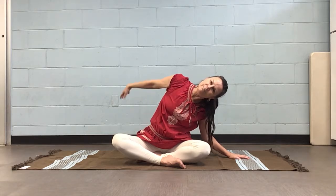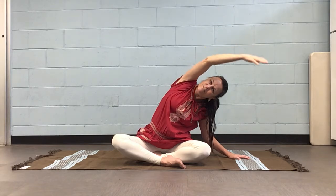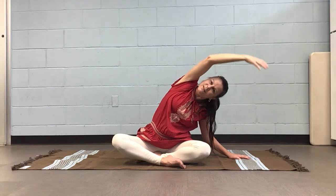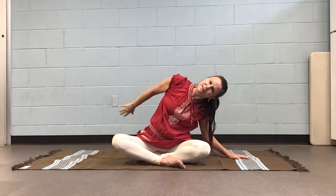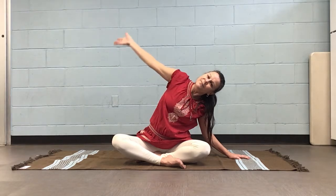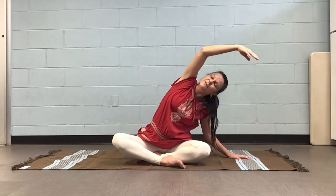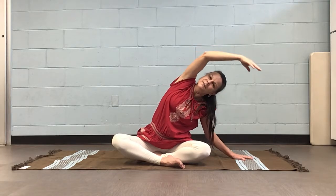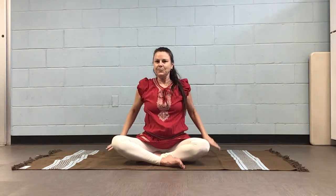Inhale up. Exhale down. Inhale up. Exhale down. One more time. Inhale up. Exhale down. Stretch a little bit more. Pause here. Notice whatever it is you're feeling. And then bring it up. Inhale. Bring the arms down. Rest them by your sides.